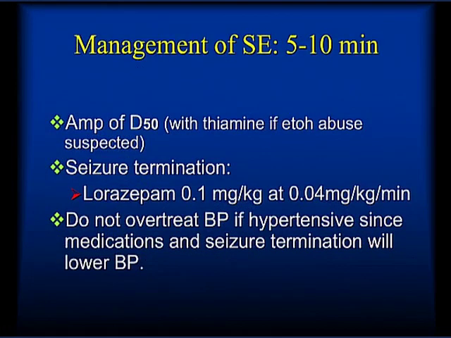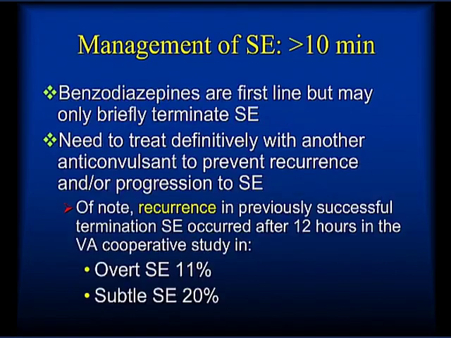And while you're doing all this, you're trying to stop the seizure. Again, there's the lorazepam, but I would say that if you don't have access, get the IM midazolam on board. So don't over-treat the blood pressure. Remember, as we showed before, there's that adrenergic surge, so the blood pressure is going to be high. As soon as you give these medications to stop the seizure, those are going to drop the blood pressure, and also stopping the seizure will drop the blood pressure as well. So don't over-treat blood pressure with antihypertensives.